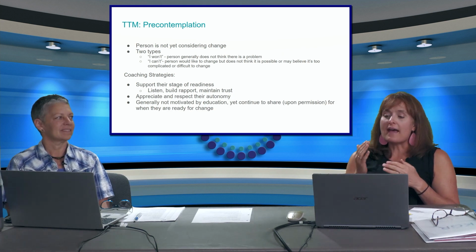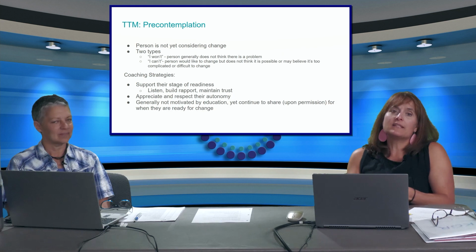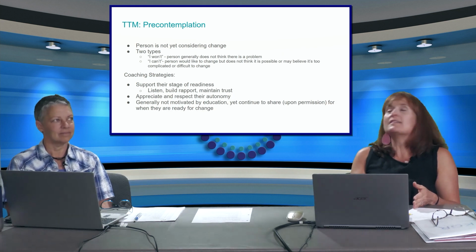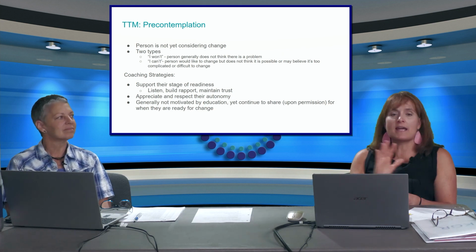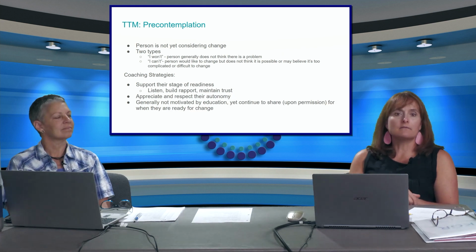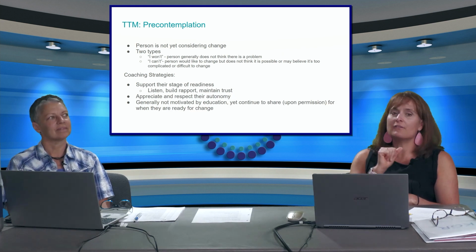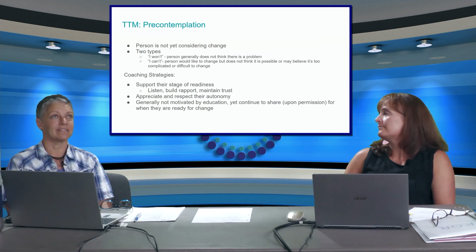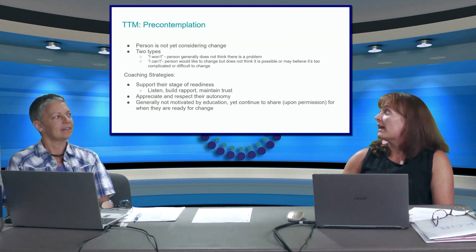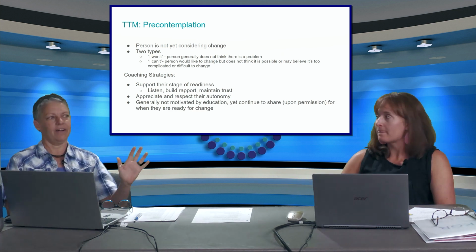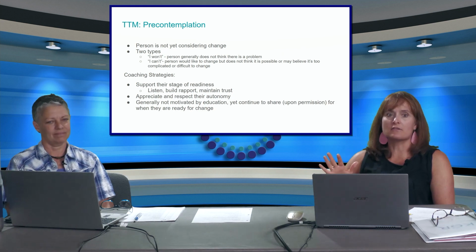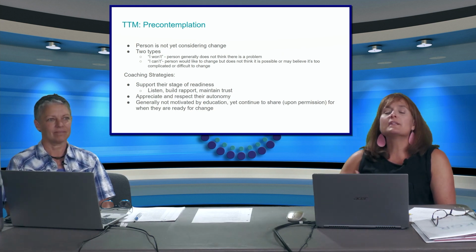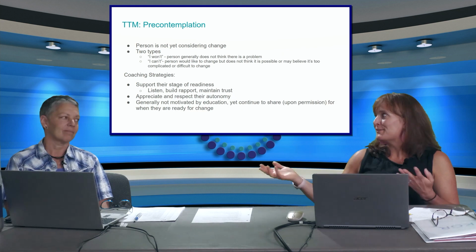And so that can't attitude is enough to really keep them in that pre-contemplation of not moving forward, because the thought of even trying to put things in place to maybe quit smoking, it's just not a reality right now. It's just too difficult. We can't even wrap our brain around it. I think of it as I have almost zero confidence. Right. That I can do this. So it's just I cannot. Yep. Can't do it. I'm not even going to think about it because there's no way I can do this right now. So when we have those pre-contemplators, what do you do? Right.